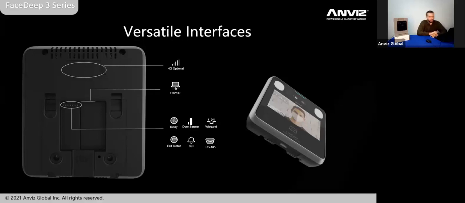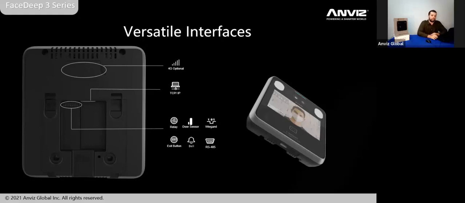I have a slide talking about that itself. Exit button, a bell output. So this is very important for us. For example, at the entrance of a company, if someone is not logged in, they can just touch the bell button on the screen of the device, and it can trigger an internal contact to be sent to a bell, or for example, to another hardware that may tell that someone is in the reception, someone is at the entrance, and they need to contact someone inside the office.